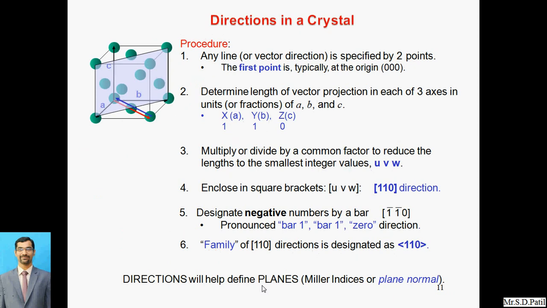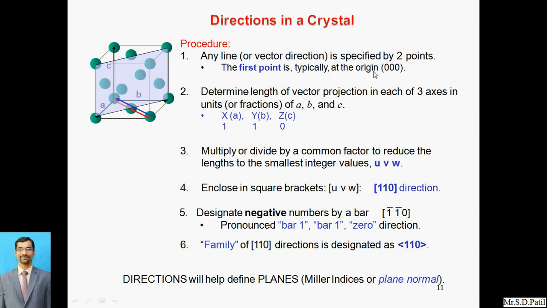Now this particular slide again gives some geometry, a procedure. How to draw any line is specified by two points. So when we wish to draw any line, it is having two points, it is just joining. When we are drawing a line, it means it is joining the two points.